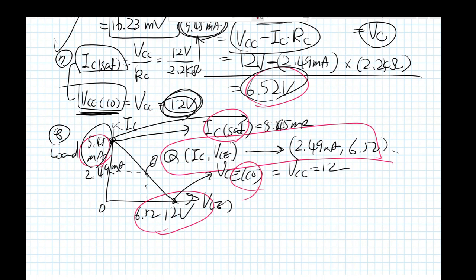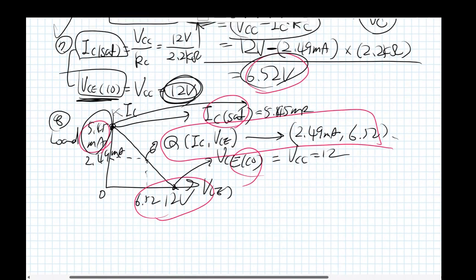All right. So when you draw the load line with a Q point, very important. Okay, you have to find what is the cutoff voltage, and what is the saturation current for the collector. After you find the values, you can draw the load line. Okay? And then you have to find the Q point, I sub C and V sub CE. Okay? All right. Any questions?